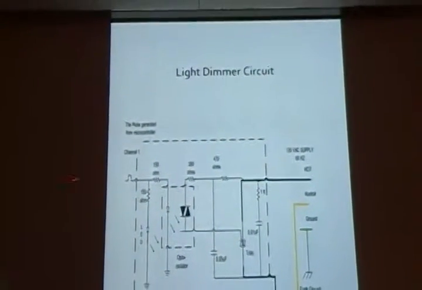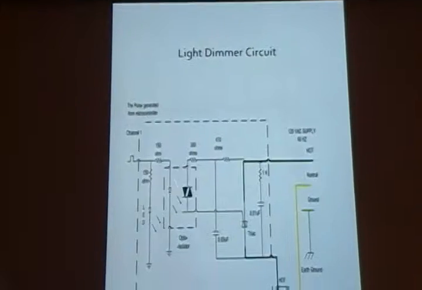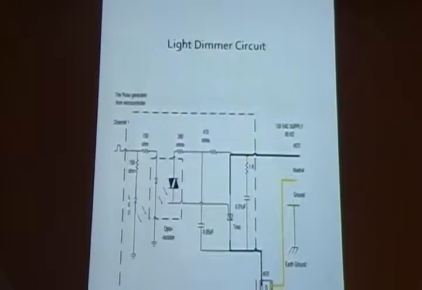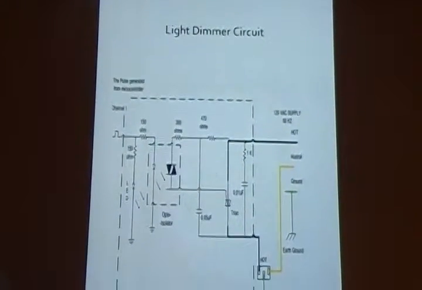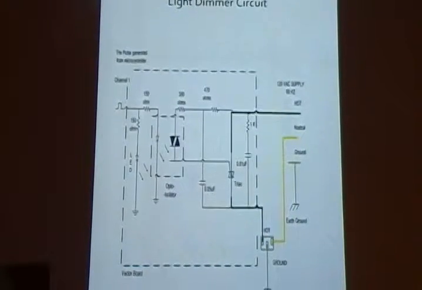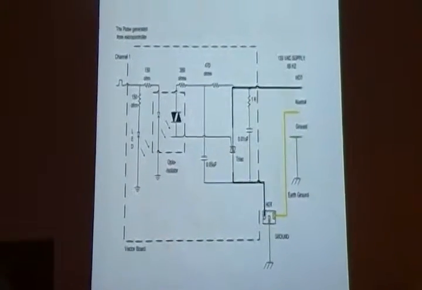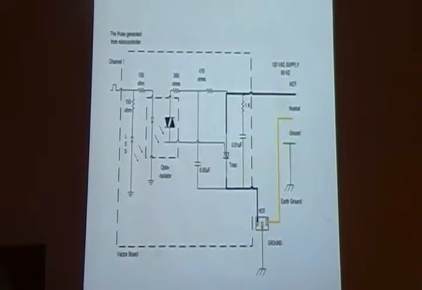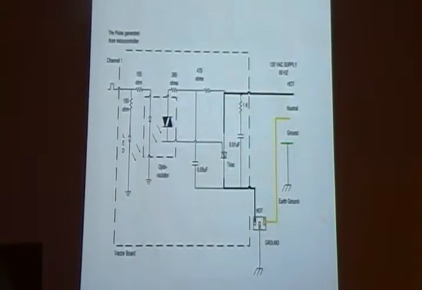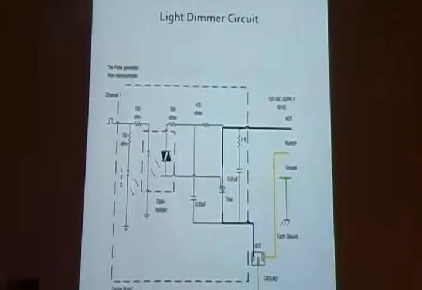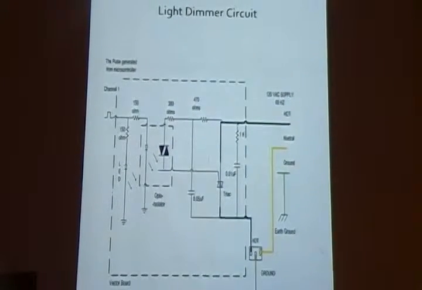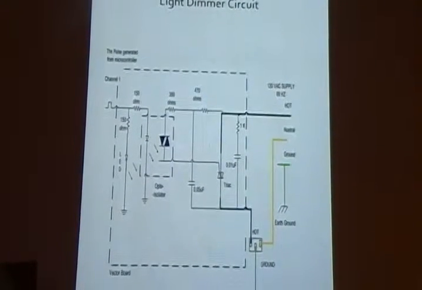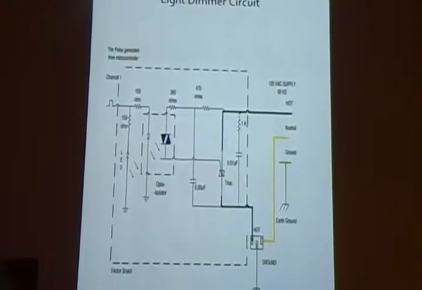Once the pulse with the varied width enters our circuit, it triggers our opto-isolator on. There are many functions of this opto-isolator. One is to electrically divide our high and low voltages, the high being the 120 AC volts, and the low being the low level of DC volts from our microcontroller. The opto-isolator also has a diac inside of it and an LED. Once the LED is on because of this pulse, a diac is triggered on.